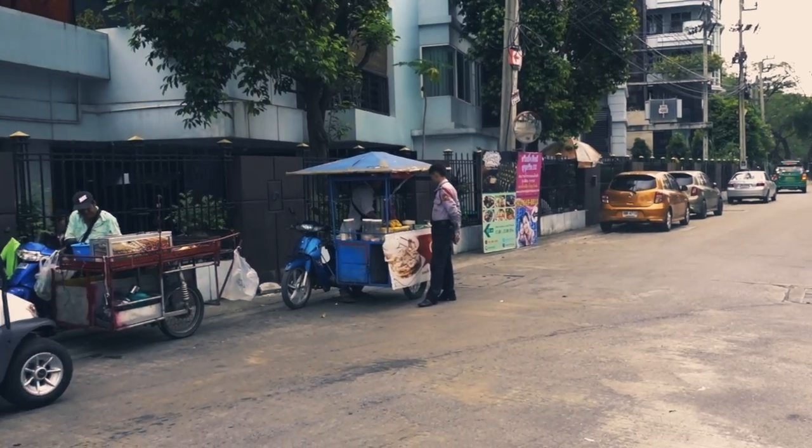I thought it'd be quite interesting to share the different types of rooms that you can get here at the X2 Hotel. We are going to head out. We haven't had our lunch yet, so I think we're going to head out and have a look for some food around the area. And then I also want to pop to Tesco's. There's a Tesco Lotus here that has some Western products, like Nivea lotion and stuff like that, that I want to stock up on before I go back to China.